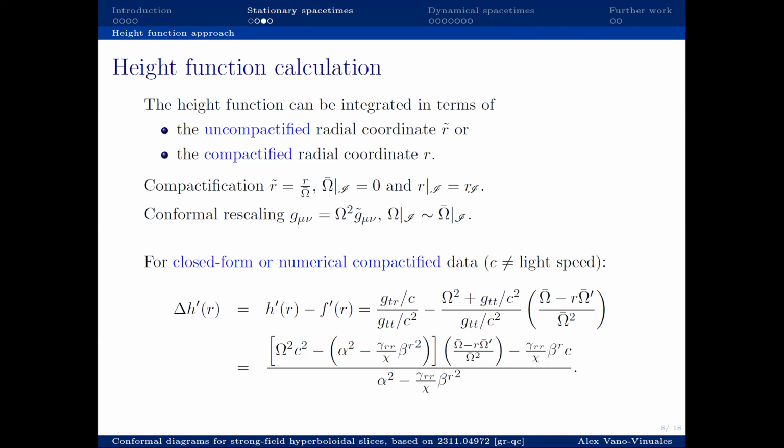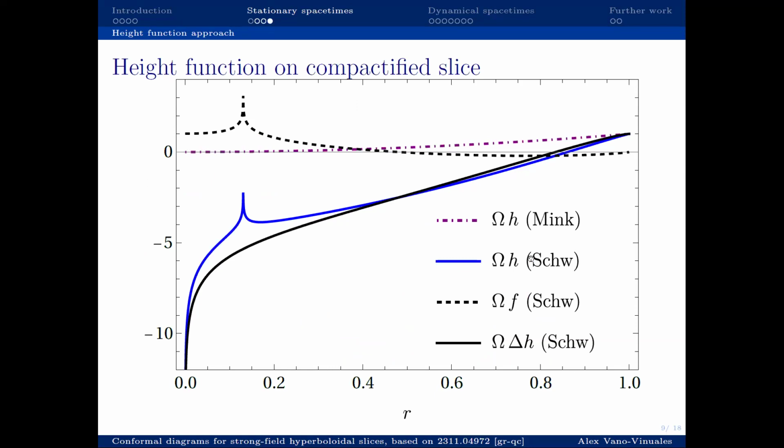The takeaway message from this expression is that you can take your metric and calculate the height function from this data. And if you do that on the compactified domain, we can see how this looks as compared to the previous plot I showed here. So now if we deal with everything on the compactified domain, the blue corresponds to what we had before in orange, only that here, if you notice the range of the radial coordinate, it extends from r equals 0, that corresponds to the location of the trumpet, all the way to r equals 1, which corresponds to the location of scri.